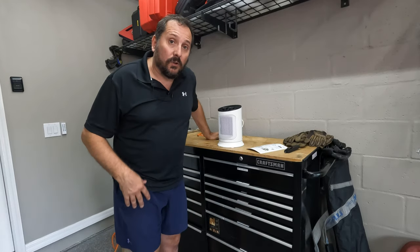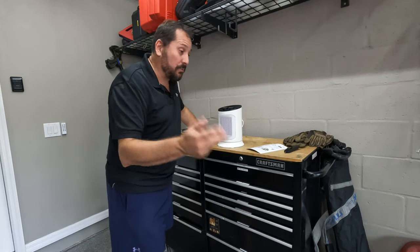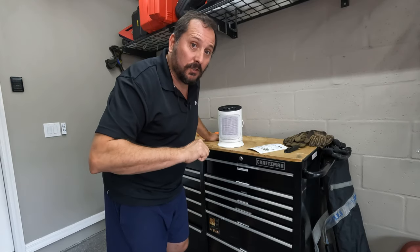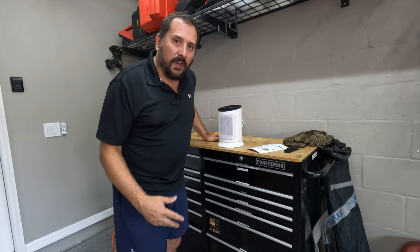And that is all of the functions on this. We've oscillated it, turned on the fan, put on the heat which worked instantly, and accidentally checked that the safety features work — which is good. So the only answer is this has to be a five out of five on the Doug score for a great little heater. If you want to keep your feet warm under the desk on one of those cool mornings here in Florida, this is it.